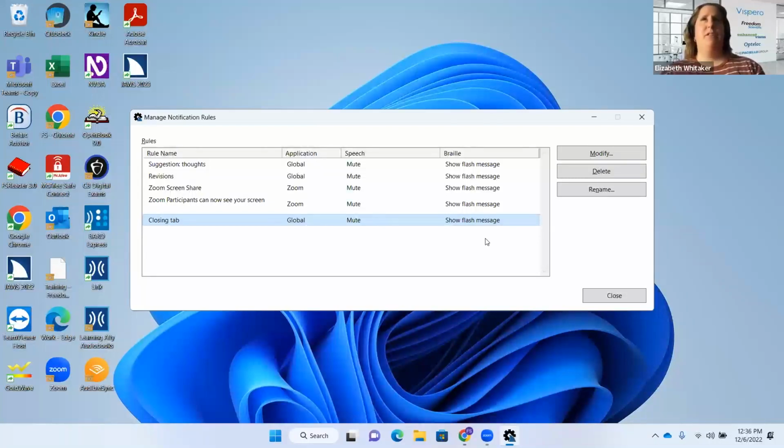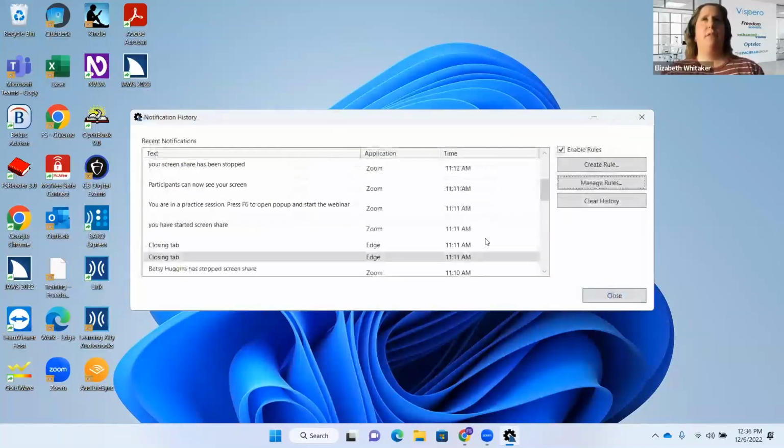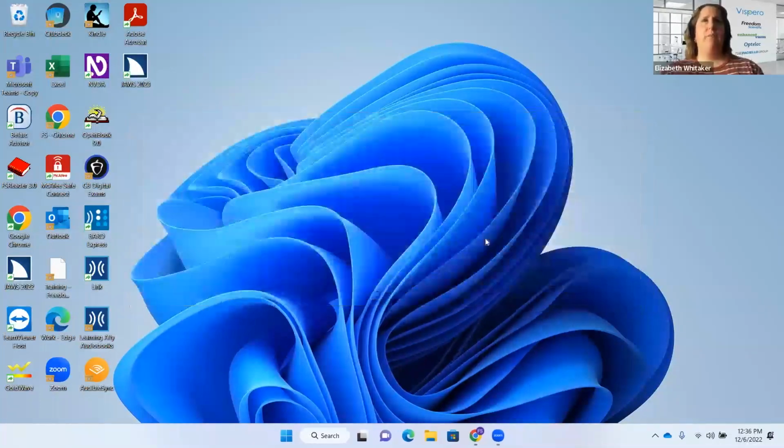If I tab, I'll get to those options as well. Modify button M, delete button D, rename button N. And you'll hear those letters spoken after the option, indicating the keyboard commands for that option. Close button. I have a close button here, so I could press space on it or I could press escape. Space, notification. And when I'm finished, I can just press escape as well to get out of notification history. Escape, zoom. And I've done that.